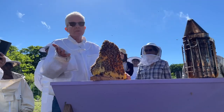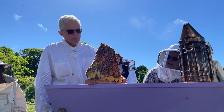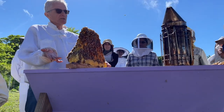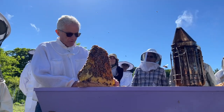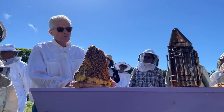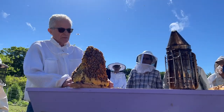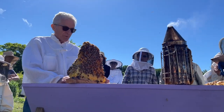In a top bar hive, do you always have brand new comb every year, or do you permit them to work on old comb? I permit them to work on old comb. If this colony dies and there's some comb left over, I'll put it in for the next season. They have a fairly good survival rate — I have one in my yard right down the street that is getting to be three years old now, and it survives every winter. It's only a small nucleus colony, about up to frame 13.